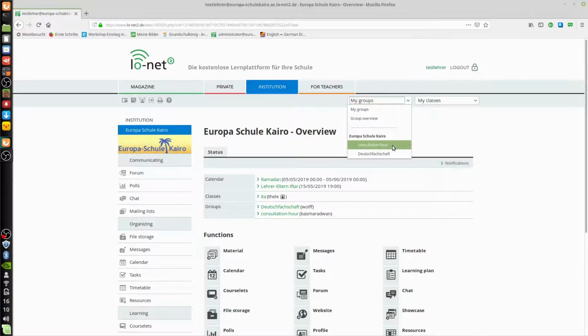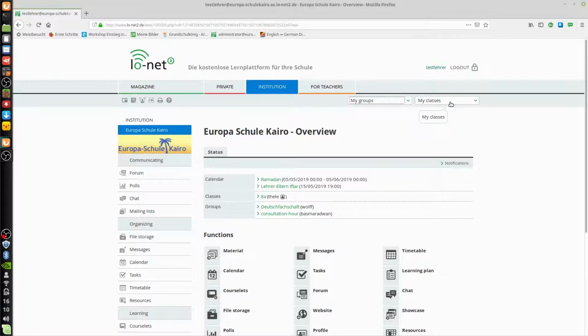For example, here it's Deutsch and so on, consultation hours. These groups, you can use them, for example, to communicate with your colleagues, to organize your most important papers for teaching in German or whatever. So it's like a digital Fachschaftsraum.